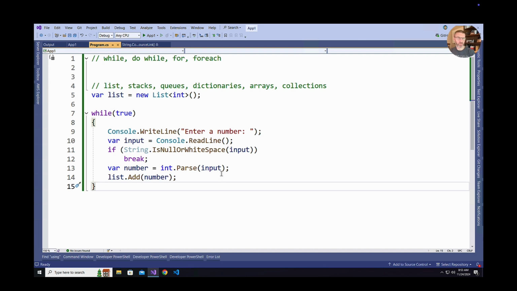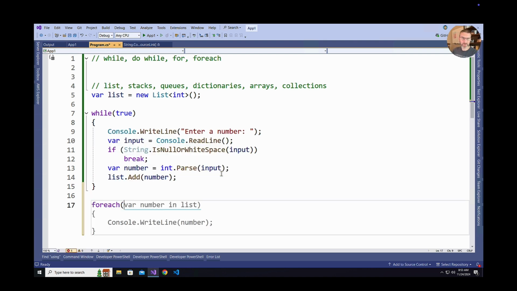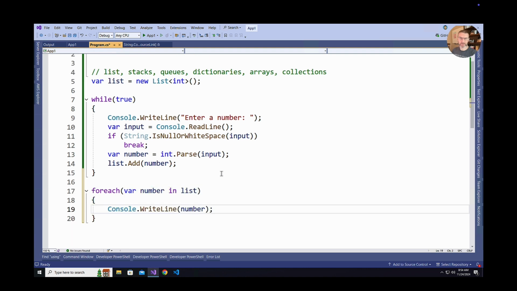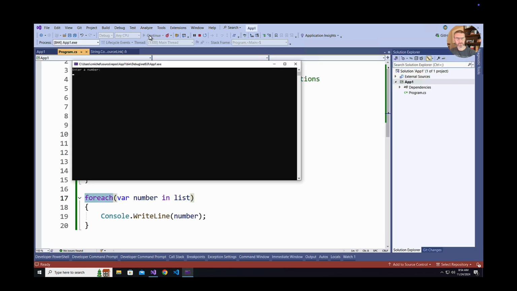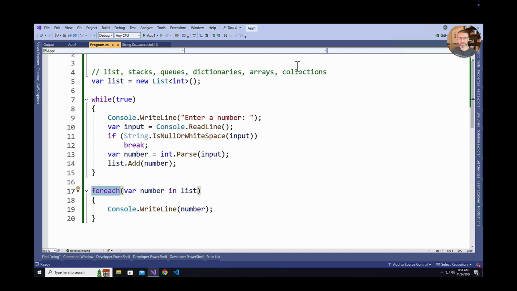But the only thing we have in here is a while loop so far, which is fine. Originally, this whole thing was on loops. So we're going to immediately jump into the last loop in that list. I'm going to do a foreach var number in list, and we're going to dump all those numbers back out. All right, we are using this foreach loop. Anytime we want to iterate over something, this foreach loop is a wonderful way to do it. And we're going to do this. Enter a number, 10, 5, blank. Then we exit, and it just dumped 10 and 5 to the console. Pretty easy to deal with.